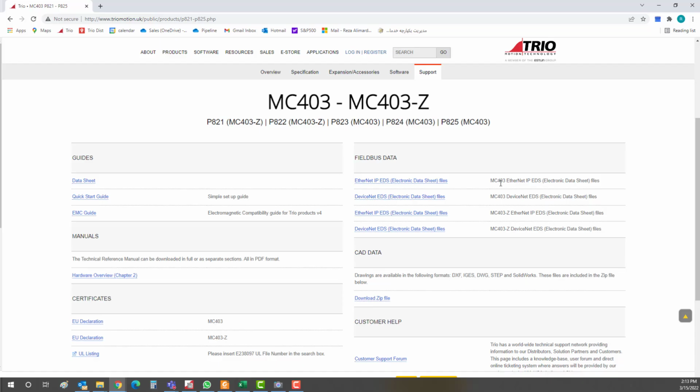So if it's only MC403, this one should be good for Ethernet IP. We have another file for DeviceNet as well. It's available for every type of controller separately because the mappings are different.